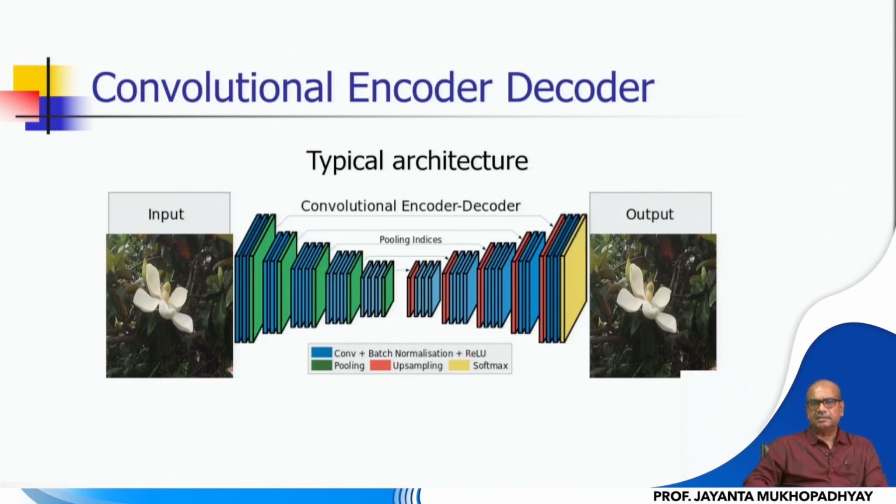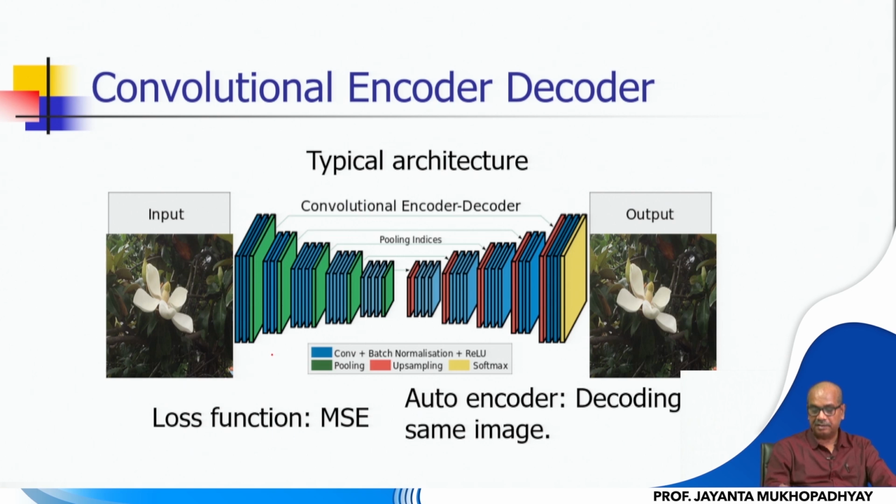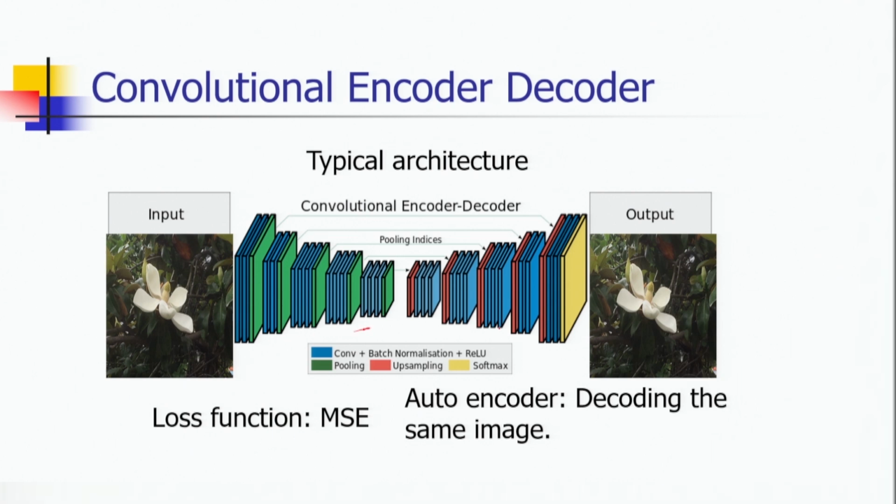So with a little bit of variation of this architecture, the same form, in general we can call an encoder decoder, and it gives you a very powerful model. Say for example, you can see that it can even reproduce itself, a self-reproduction or self-decoding system. That is basically called an autoencoder, like it is encoding and then you are decoding the same image. And here of course the loss function we are using is the mean squared error loss function.